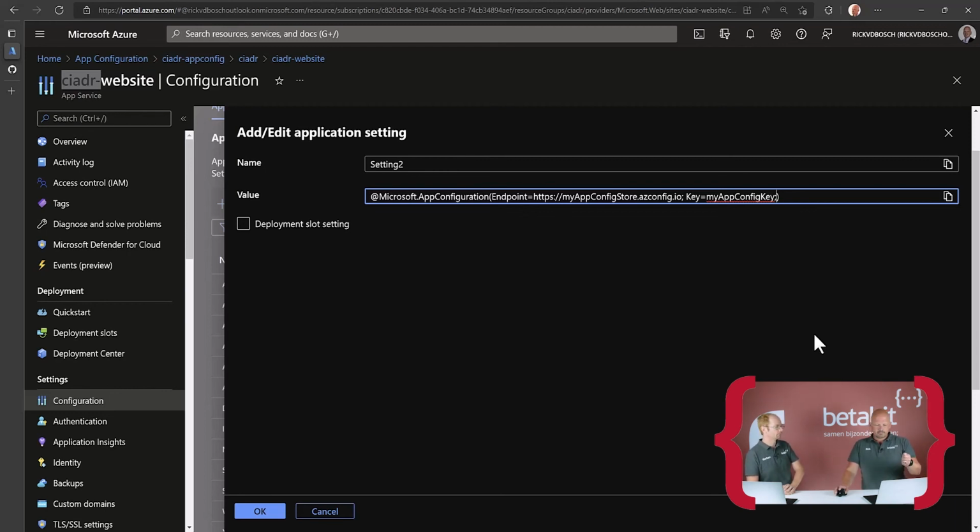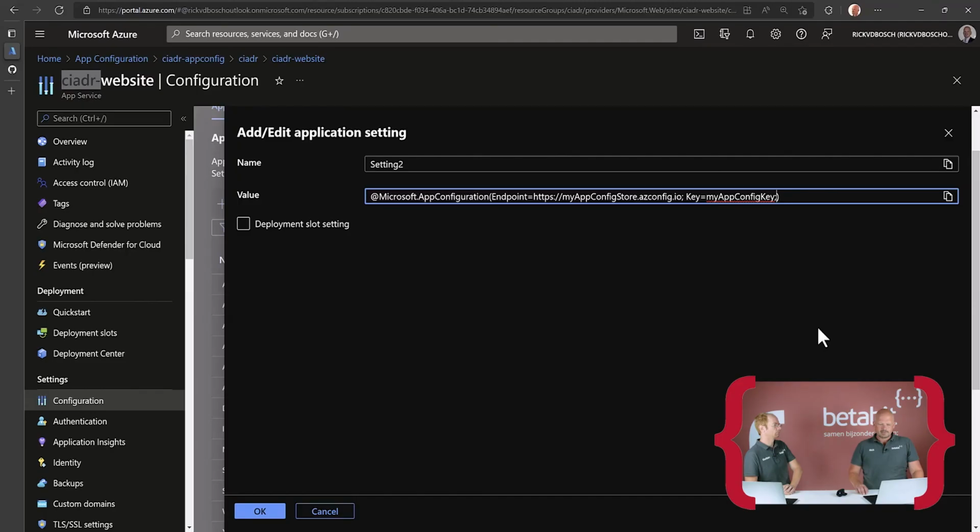It is possible to also do this with a user-assigned managed identity, but then you have to do a little bit more work. It's all neatly documented on the docs page with the preview tag still on it. But this is how you specify that app configuration reference, so your application can just go there and get its setting. A really cool way, you don't have to program. You can use it maybe for some legacy systems that run on Azure, and still be able to harness the power of app configuration. And the fact that you have one central location where you manage all of your configuration. Really cool, I think that's powerful.